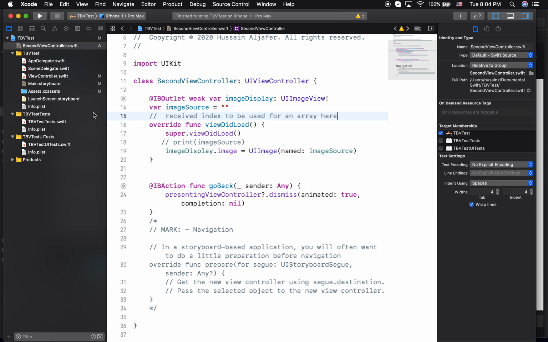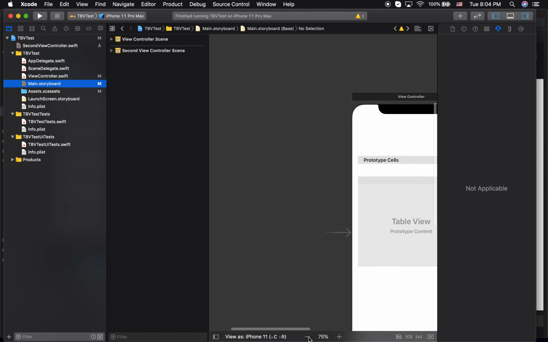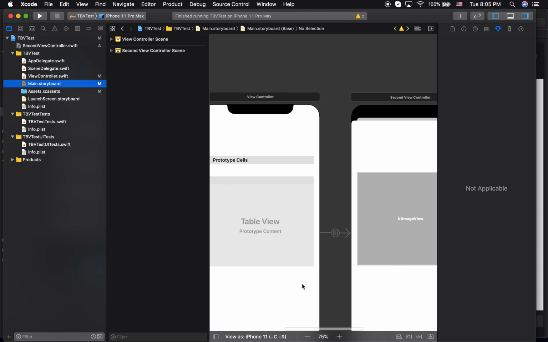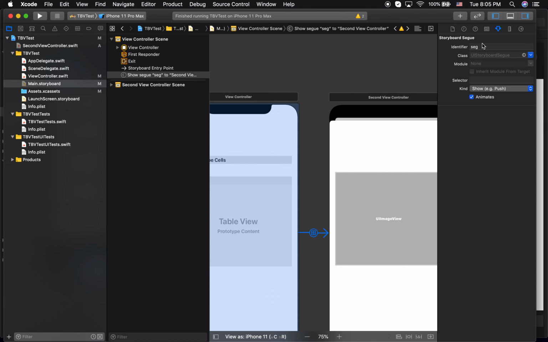So to conclude, what we did here is we created another view controller, and we created another class to be linked to this view controller. We created a segue, and we have the identifier. Ignoring the identifier may give you an exception. So if you get an exception, the first thing you need to check is whether you have an identifier for your segue or not, and whether you typed the right name for your identifier or not.